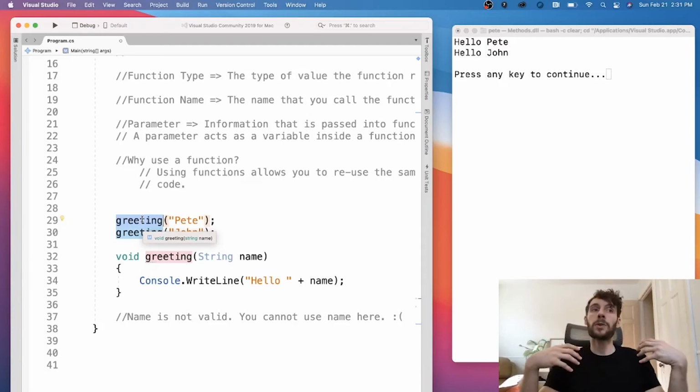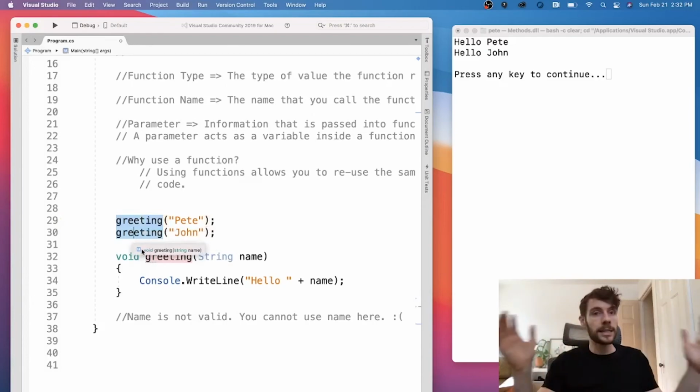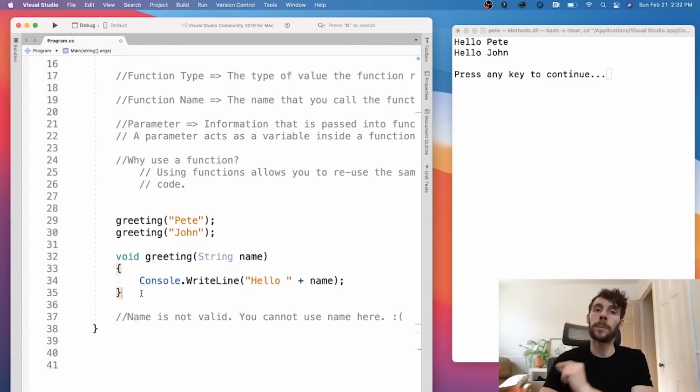You could imagine how tedious it would be and how much time it would take to write in a complex mathematical function over and over again. And then if later you needed to change that mathematical function, you would have to change it in several different places all over your code, and you'd have to find those places. If you just create a method, you can call that method once, twice, as many times as you want, and it executes the same instructions every single time. And if you ever need to change those instructions, you just change them in one place. You don't have to change it all over your code.